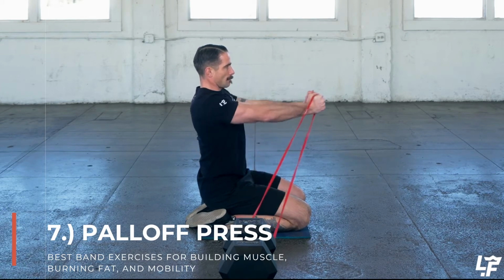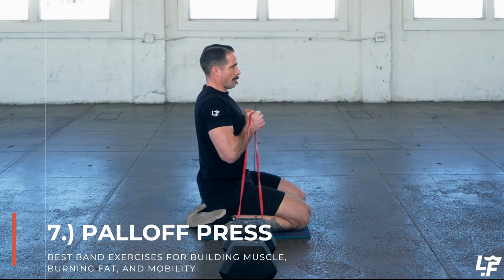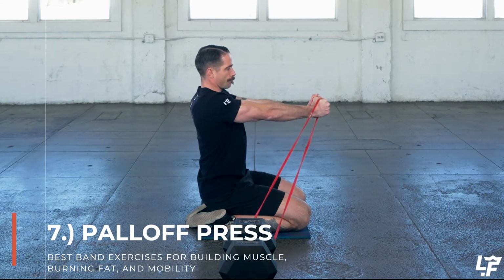So with the Palloff press, you're bringing your hands towards your chest, with your hands basically gripping on top of the resistance band, and then you're pressing those hands away from you so your arms are fully extended, and then repeating as necessary.